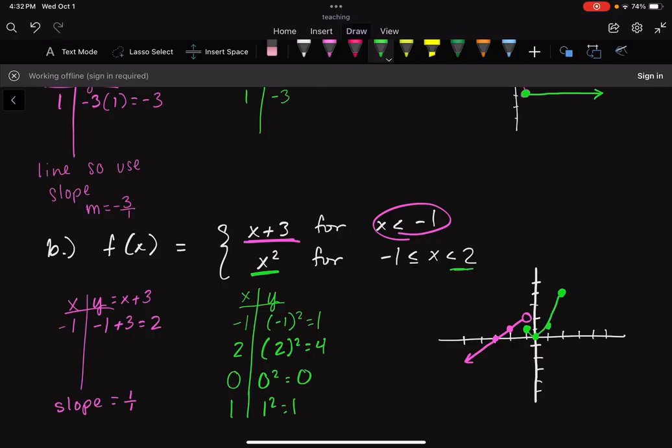But be careful, I actually don't want to go over that 2. And I also need to make a correction here. That 2 should be an open circle. I can kind of make mistakes on closed circle, open circle, so I always check it at the end just to be sure. Because it said x is only less than 2, I want an open circle right there, because it doesn't have the equal to, so it can't be closed. Just by habit, when I do points, I fill them in, but we actually want to be careful about doing that with a piecewise. We've got to watch out for those equal to bars and stuff.